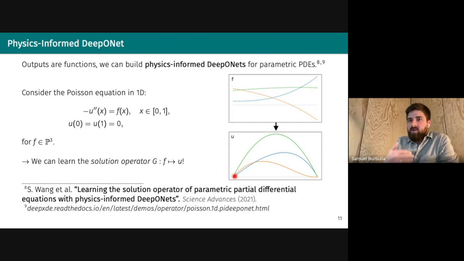And that's very interesting. So this is a common setup we have in scientific machine learning or in solving partial differential equations, where we can parameterize our PDE in some regard, here in the source term, and then learn the operator to map this parameterization to the solution. And here we can actually also learn this in a physics-informed sense, because we can evaluate a function u in any point we would like, and then we can incorporate a physics-informed loss and train a network to solve this PDE. And usually that's much, much faster than using a classical solver. Maybe not for this problem, but we will come to similar problems later. Okay.